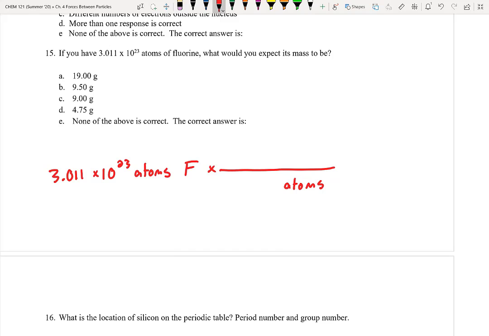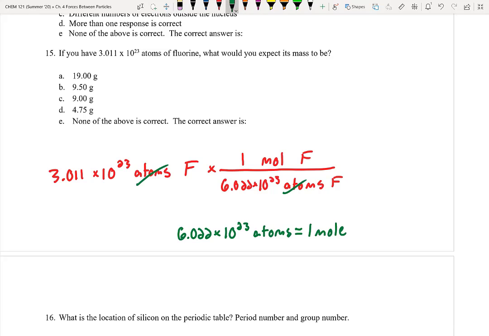So there's a couple different ways you can do this. But anytime we're converting from number of things, we need to use what number? Does anybody remember that number? Avogadro's number. Yeah, Avogadro's number is really helpful when we're moving from numbers of things. And that's 6.022 times 10 to the 23rd atoms is equal to 1 mole. Okay, so we could go ahead and plug this in and we could say, well, 6.022 times 10 to the 23rd atoms of fluorine would be equivalent to 1 mole of fluorine. By doing this, we can cancel out our atoms, and now we've got moles of fluorine, and we've used Avogadro's number to accomplish this.